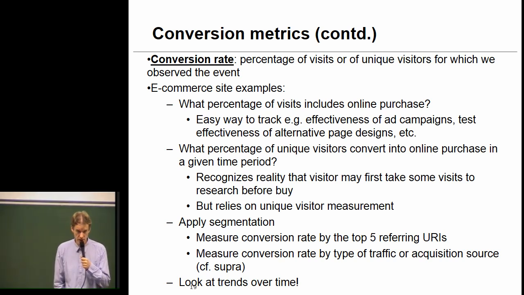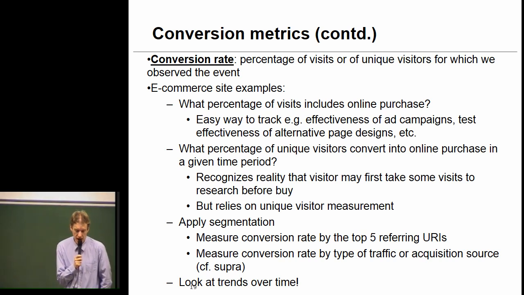Again, segmentation is very important. I can again segment the way I want. And one popular way of segmenting is based upon referrer information. I can look at my top 5 referrers, Google, Facebook, other websites, and look at whether the conversion rates of those top 5 referrers are similar, whether I have referrers with high conversion rates, with low conversion rates, and then I can start thinking or analyzing the reasons behind this. I can also look at trends over time. I can look at whether my conversions are up or down. Conversions could be up because of a marketing campaign I launched. Conversions could be down because I have a new competitor entering business.